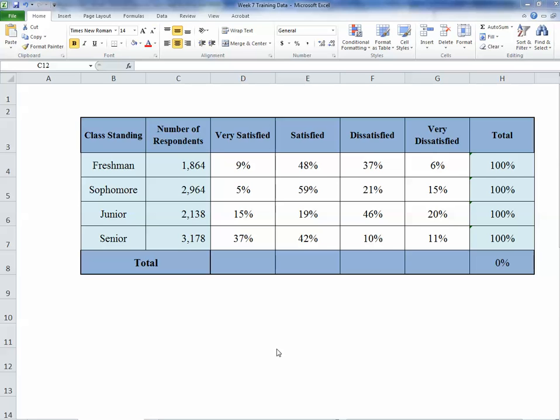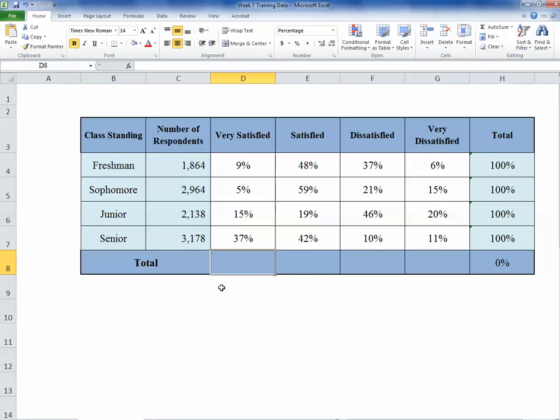In this video, we're going to create weighted averages. A weighted average differs from an average in that a weighted average returns a number that depends on the variables of both value and weight. So for example, if we look at this picture, this crosstab, we see the different levels of students who could respond and the number of respondents. A weighted average will take into consideration the number of respondents when determining overall satisfaction levels within the university.